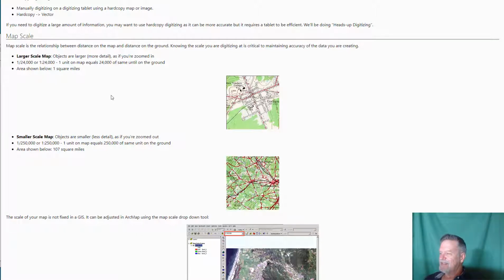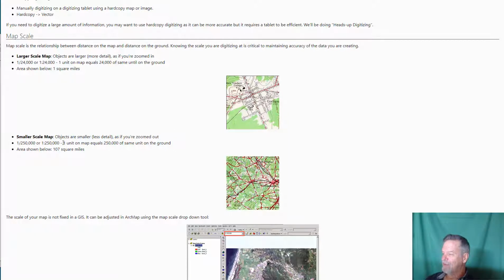Now, scale is an issue, and I don't actually use the term scale a lot. It's a very important term because it's saying how large the items are on our map. But because of the way it's phrased, folks confuse it all the time. A large scale map, folks tend to think of as covering a large extent, but it's actually the opposite. On a large-scale map, the objects are larger, which means it's a smaller area that's being described. So here we can see houses, individual houses, streets, etc.